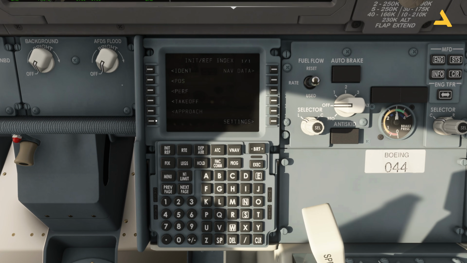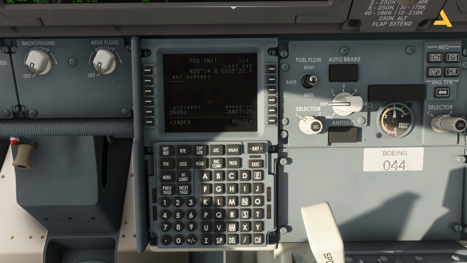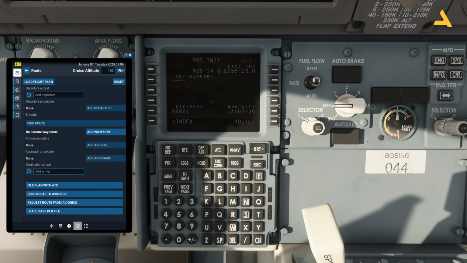Now it's time to configure the FMC for the flight. So just go to index, and over here, just go to this option, position, and then you will make the flight plan. I can use the electronic flight bag for the flight planning as well, but you have to select the SID and STAR. But if you use the Microsoft Flight Planner, it automatically selects the SID and STAR, which is the standard instrument departure and the standard terminal arrival. So now I will go to the Microsoft Flight Simulator and make a flight plan over there. If you're familiar with this process, you can skip this section. Otherwise, you can just go through it.